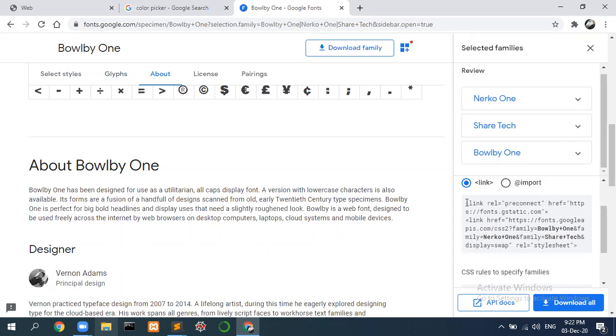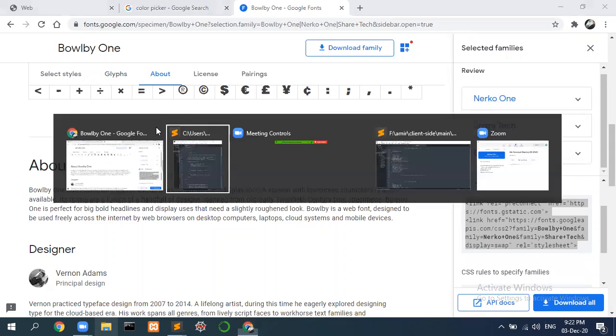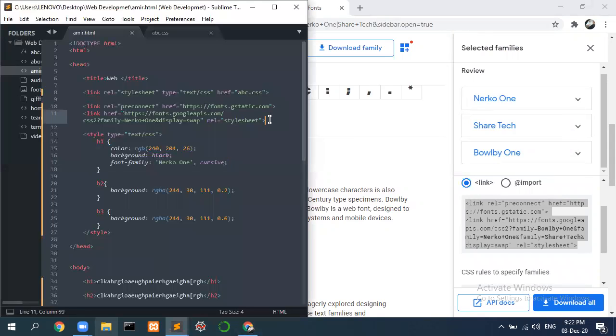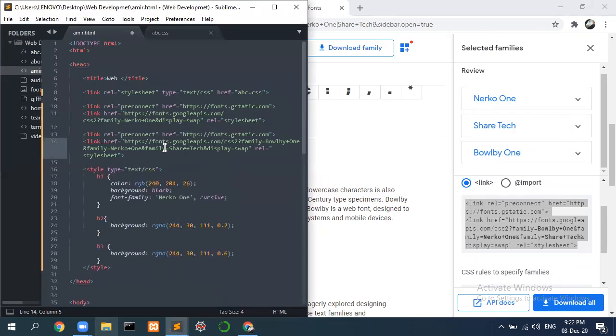This style sheet I'll copy, then I'll go in my text editor and add the style sheet. It doesn't matter if you have 10 different fonts from Google, you just copy that style sheet. The first link is, I think, a common link, https:// and fonts dot something, and only the second link changes.